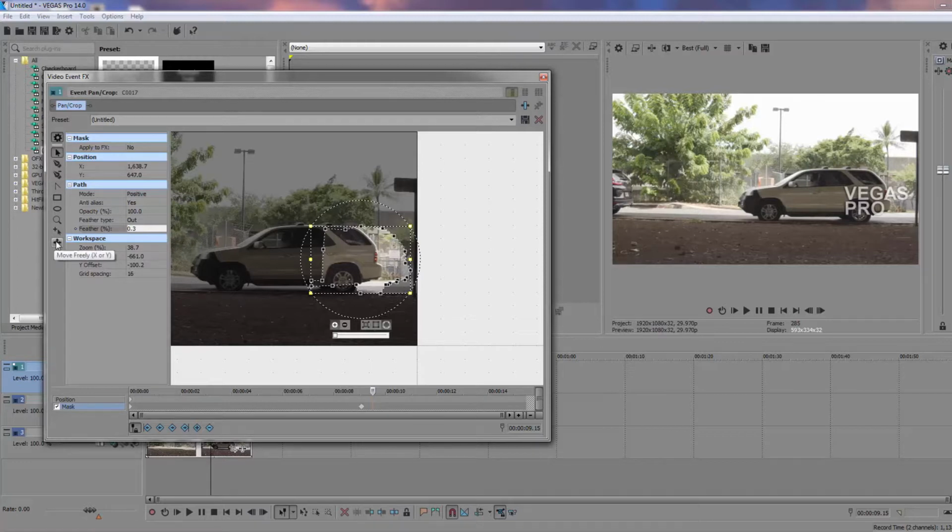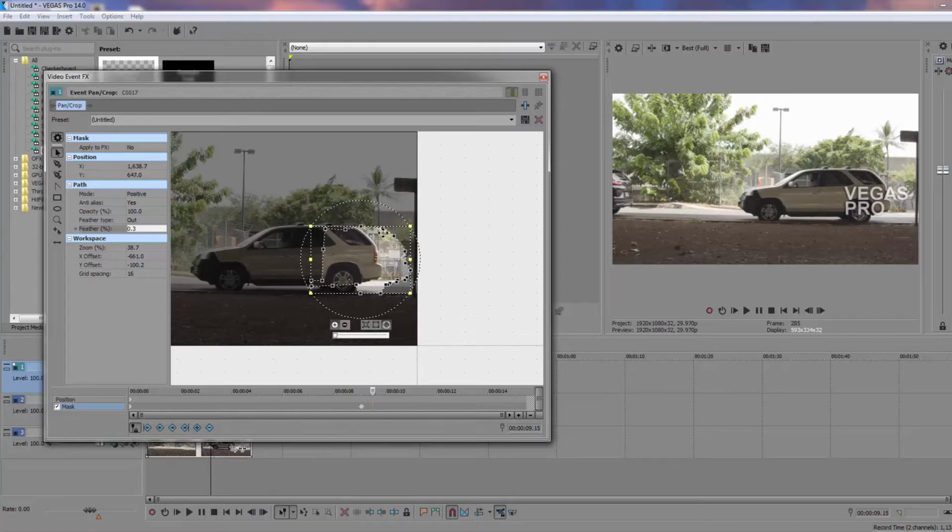All you've got to do, now I'm going to show you a little trick here. If you come over to this control, it says move freely. And who doesn't like to move freely? But let's say I don't want to move freely. I want to just stay going horizontal. If I click that, move in X only, then I don't have to worry about introducing any up and down motion when I move this.